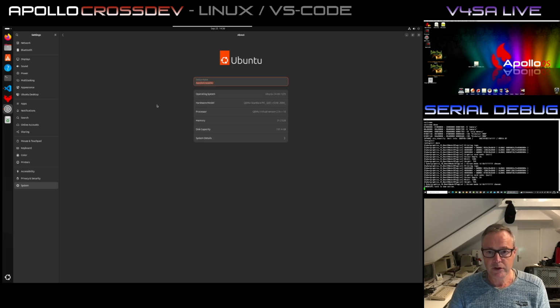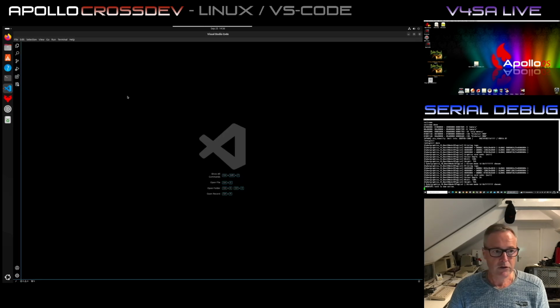It's a virtual machine I made based on Ubuntu. This is also my reference Linux, so please use Ubuntu 24. And I have 32 gigs of memory and some 100 gigs of hard disk, but you can choose your own settings, of course. Okay, let's move over to Visual Studio Code, a freely available IDE, very nice.